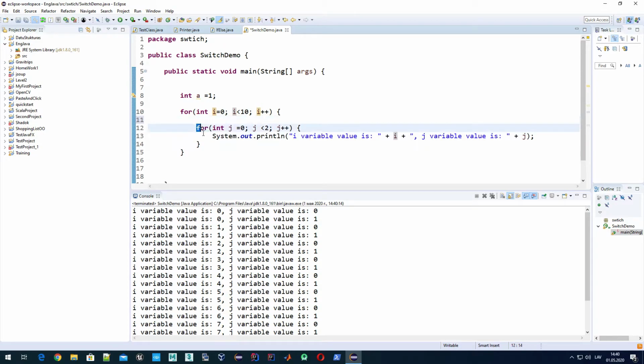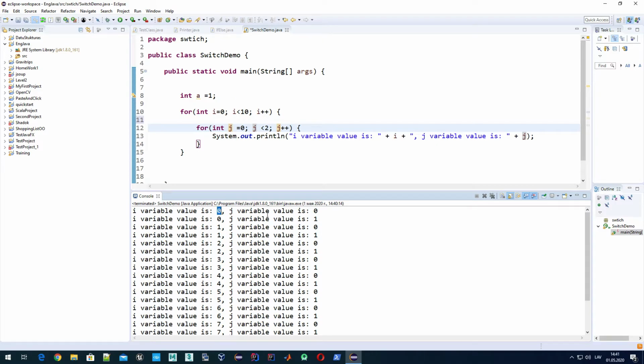So we start executing the inner loop, keeping in mind that i is 0. Here we initialize another variable j and go inside the for. The i variable value is 0, as we found out, and the j variable is 0 as well.